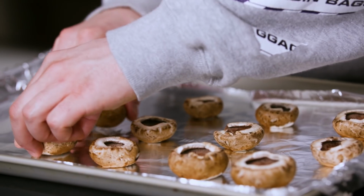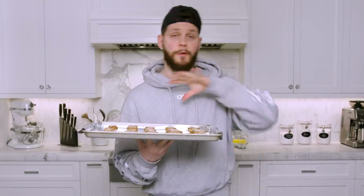All right, so the thing about mushrooms is they're round, right? So they kind of wobble around. So when we put all of our stuffing inside here, it might wobble around. So to eliminate that, we're just gonna shave off a thin layer on the bottom so they sit squarely. All right, so at this point, our mushrooms are done. We're gonna preheat the oven to 400 degrees and put this on the counter next to our stove.